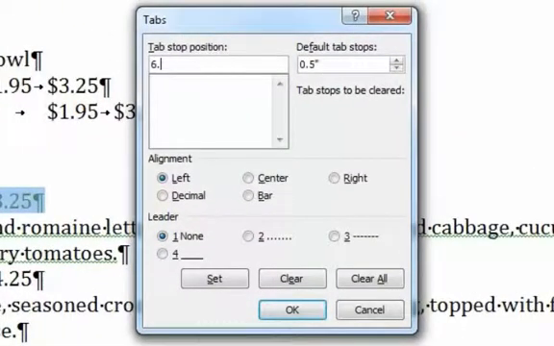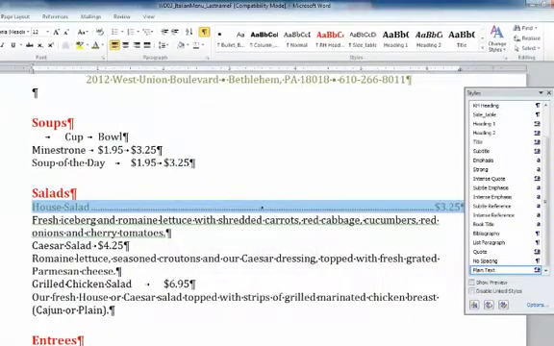So I'll put in, I think, 6.5 as the tab for number 9. And don't forget, it's a right tab and it has a leader. So these two things are important here. It's a right tab, and then you can hit set. Once you hit set, you'll see it show up in your list, and that's important because when we do the soups one, we'll have 2 tabs down here in your list. So I'll hit OK, and it should put your tabs in there. There it is at 6.5.